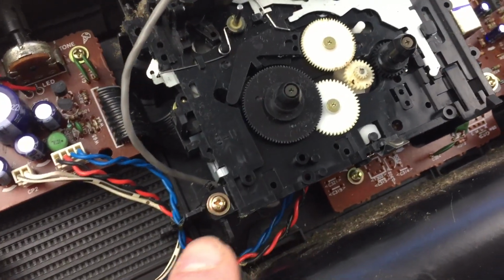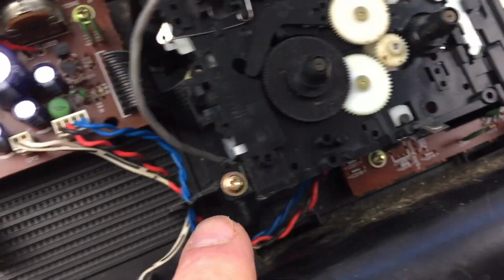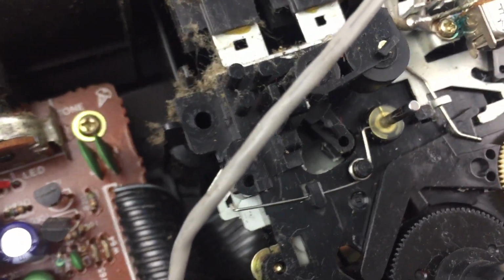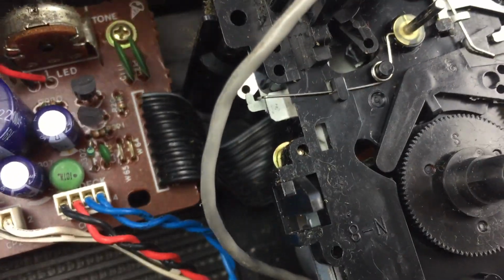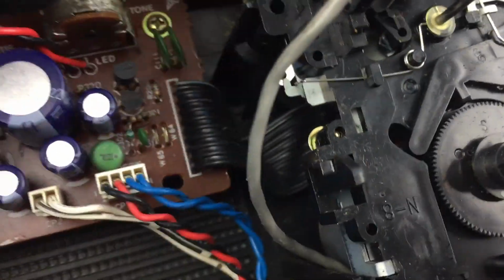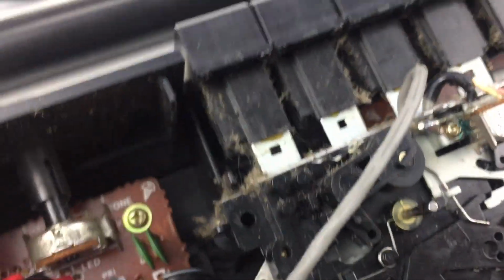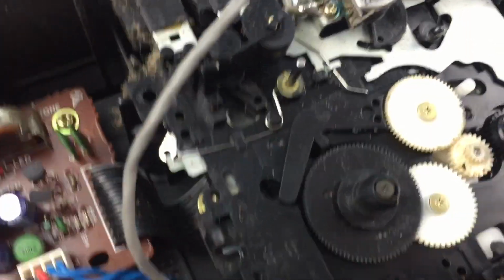So that's the cassette mechanism screwed back on. For some reason there wasn't any screws on the top here. I don't know whether it's been removed in the past or what, but I haven't actually got screws to go on there. But it's pretty sturdy anyway, because the case will hold these buttons into position, so I'm not going to refit the screws there, although you probably should do for a complete fix.